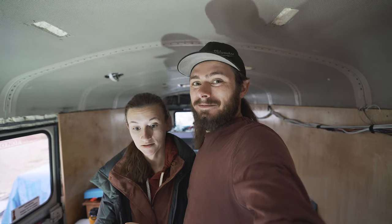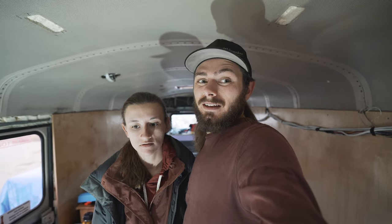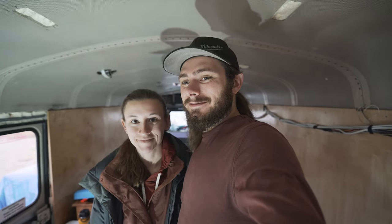So we're gonna have to take the doors off. Both the doors, the fridge doors and the bus doors. And probably that handrail. And it's gonna be tight. In addition to that, because my arm is still injured, Dan's gonna have to help with the actual getting in. Oh, and we might have to move the driver's seat out of the way. Definitely. That's not mounted down yet, is it? Nope. Okay, perfect. It's not a big deal. So we'll see how this goes.